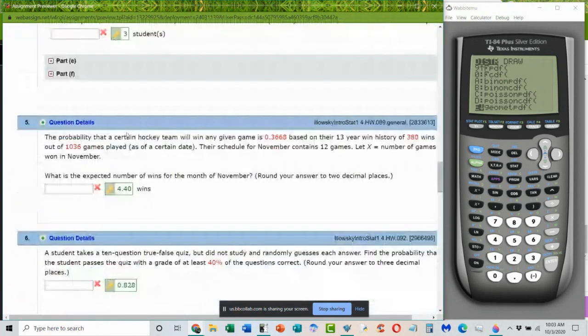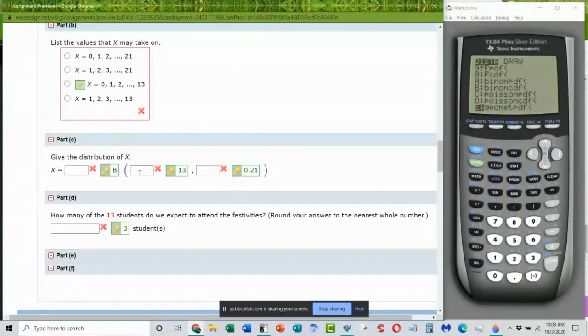Go back to four. Okay. So then it's, what is the number of tries, and then what is the probability of success? Each thing here has its own graph. As the probability of success changes, the graph changes. As the number of things change, the graph changes. And as this number gets closer and closer to infinity, the binomial distribution starts to look normal.